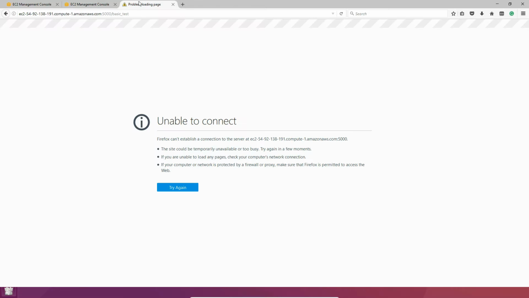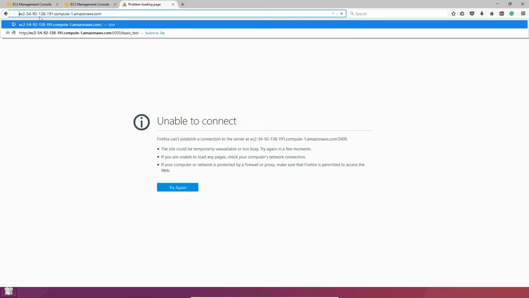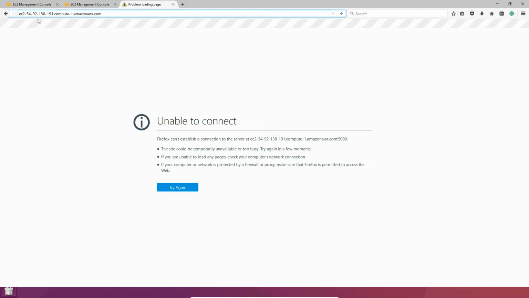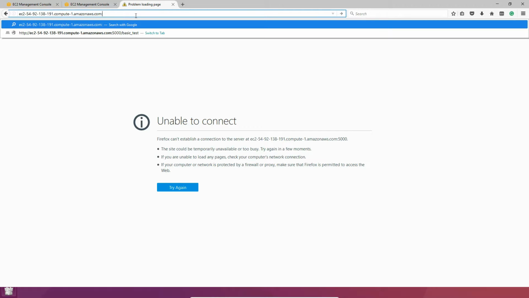You're going to copy that and go into a new browser. Make sure that there's not a space in between the beginning of the URL. So you want to make sure that it looks just like this, only your IP address will be different. And then you're going to type in colon 5000 and then basic test. If you remember, basic test was one of the URLs that we set up to be like a health check or something, just to make sure that it's up and running. And you'll see that it is. Congrats, you hit our basic test.